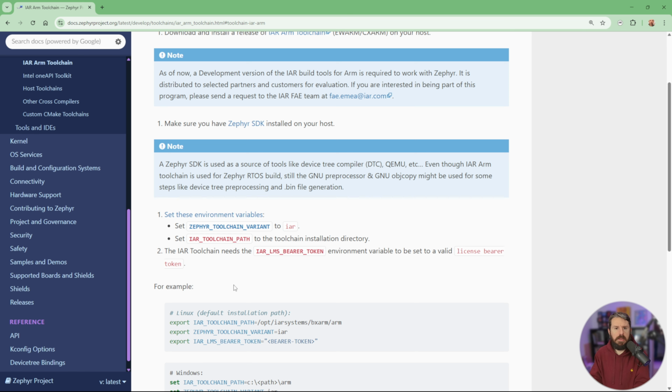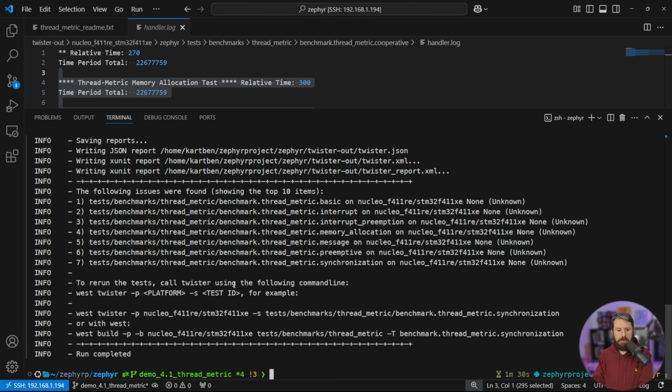There might be flags that look very different from the GCC flags you might be used to. But it doesn't matter, because it's all packaged, and the Zephyr build system is abstracting it all out. So that's pretty neat.